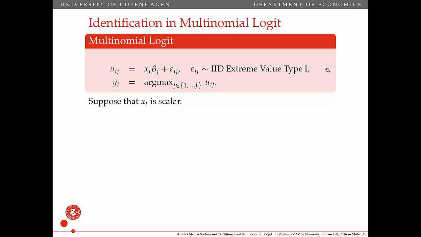So now I've removed the normalization requirement here. So let's do this supposing that x_i is scalar, as in the conditional logit case, to simplify our life. So the probability that individual i chooses some car j conditional on his or her characteristics, that is the probability that the utility for that car is greater than all of the other utilities. And again, the log of this guy here is our criterion function. Alright, let's insert the utilities. And here you can see I've flipped beta in front, so I'm telling you that x here, I'm assuming x is scalar. Just to simplify this, it's exactly the same when x is a vector.